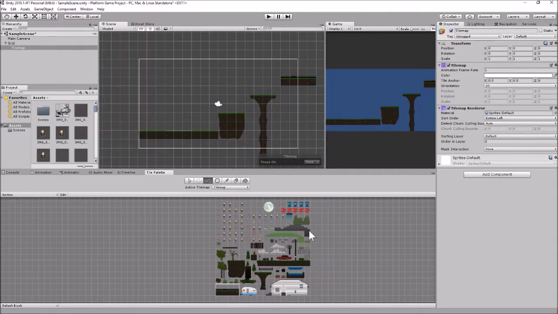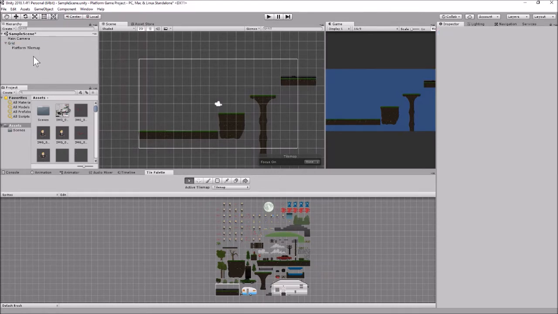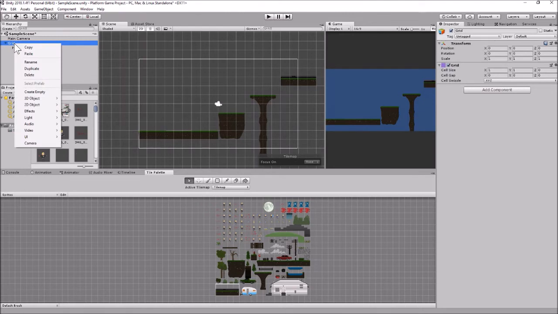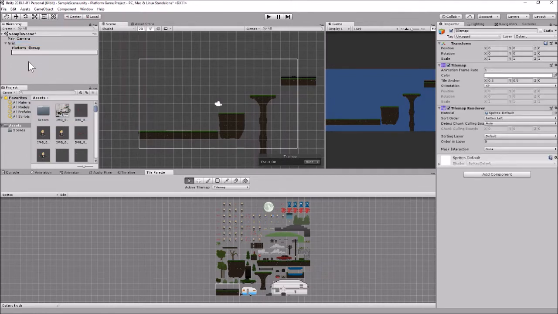Now, we can have multiple tile maps inside of our level here. So like these are all platforms. And what that allows us to do is make things go before and behind things, kind of a stacking thing. So let's go up here into our grid here, and let's change this to our platform tile map. And then we can actually add another tile map to our grid here. We can just right click it, go to 2D object, tile map. Call this, maybe we'll make one for background here.